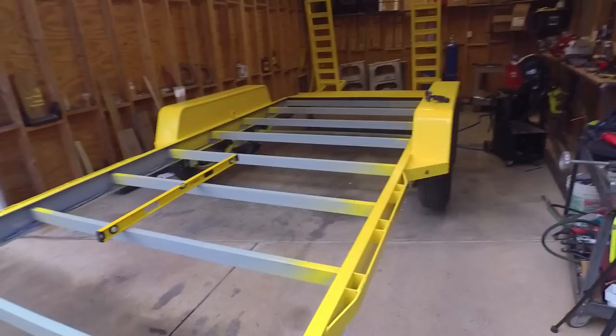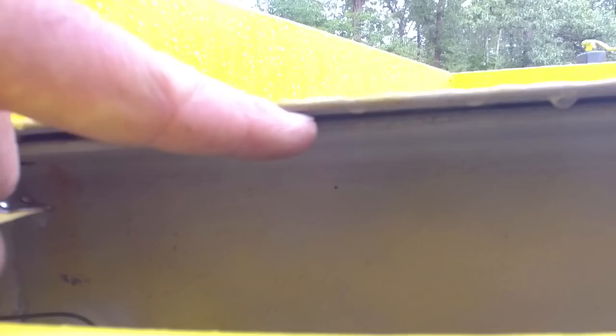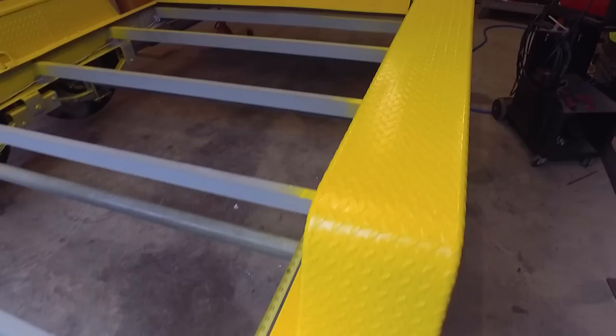So I've got this little overhang here, and I've got about 3/4 inch of overhang of this diamond plate until you get to the C channel there. So I'm about right there on my tape. If I just lay that down. Here, my thought and what I'm a little bit worried about is the board is going to rest on this, and then the board is what's going to support this piece of diamond plate right here. So I'll be screwing this down. And so I pretty much have a fairly flat surface under here.